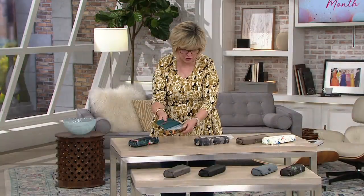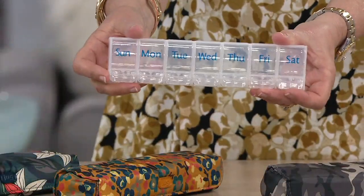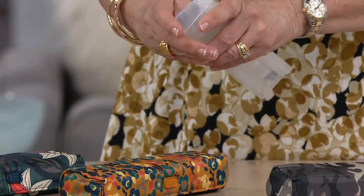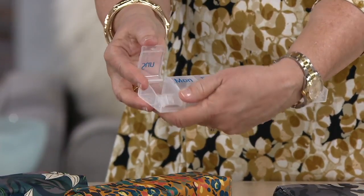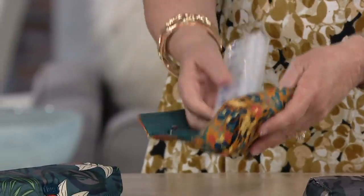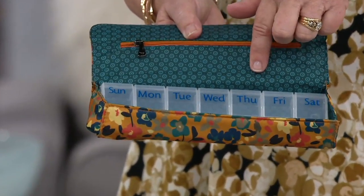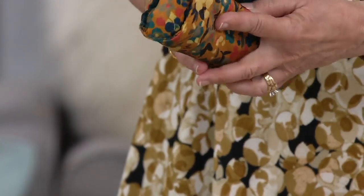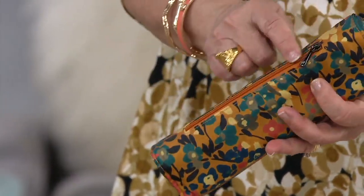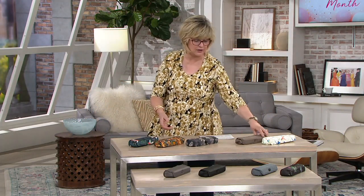And here is the case. The pillbox can come out easily so you can fill it with whatever pills you need to take. You've all seen these pillboxes — they just open up, you fill them with your pills, close them, and then they go back in easily like this. Now you've got your pills with you. And if you need to have something else to go with your medication, there's a zipper compartment here — that's a magnetic closure — and then there's another zipper compartment on the top. This way, these can go right in your carry-on bag. You should never put all your meds in your suitcase in case it gets lost, so this can go easily in your purse or carry-on and you've got all your meds with you.